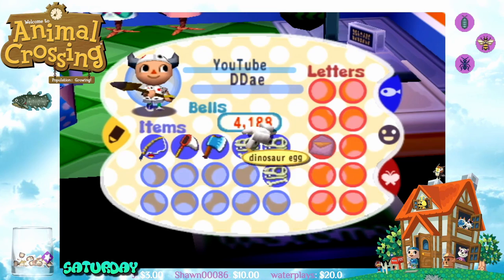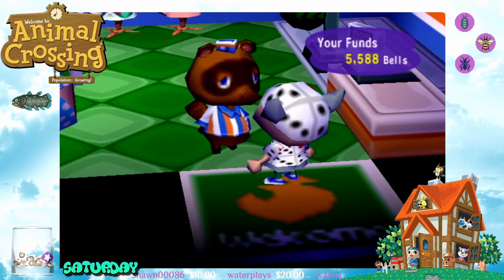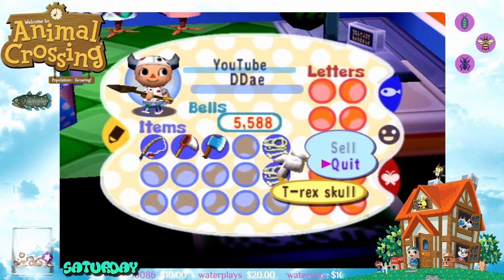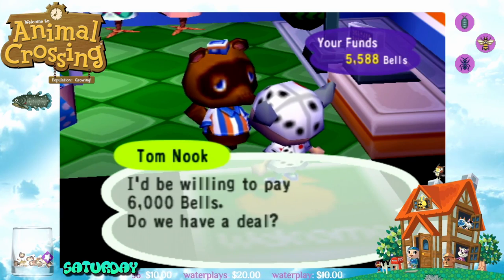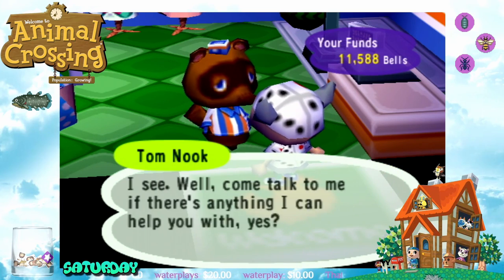So let's see. The dinosaur egg we're gonna sell. 1400 sounds great. And the T-Rex skull. 6,000. Perfect. And I think that's it for right now.